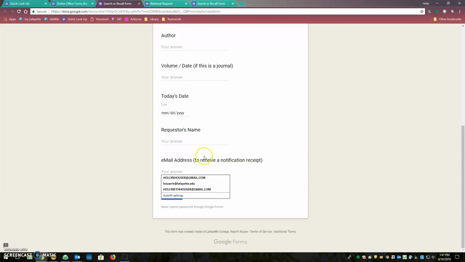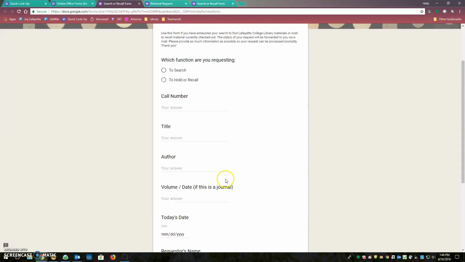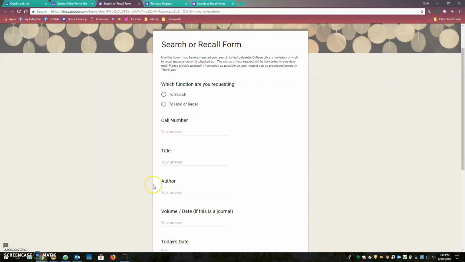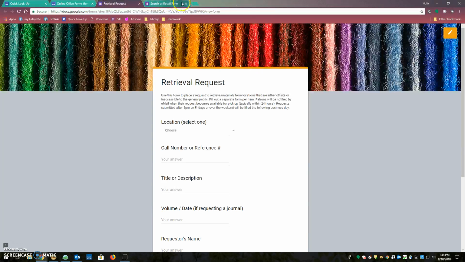And again, you make sure that you're putting in their full email address. Don't just do @LAF, because we want to make sure that it goes to them so that they know that it's there. We can follow up with them to say, hey, we found the book. You can come get it. It's on hold. Or I'm sorry, we couldn't find it. You might want to request it through Interlibrary Loan. So as always, just be as accurate as you can, provide as much information as you can to make it as workable as we can do. So that's search and recall and hold. I'll close that one out.